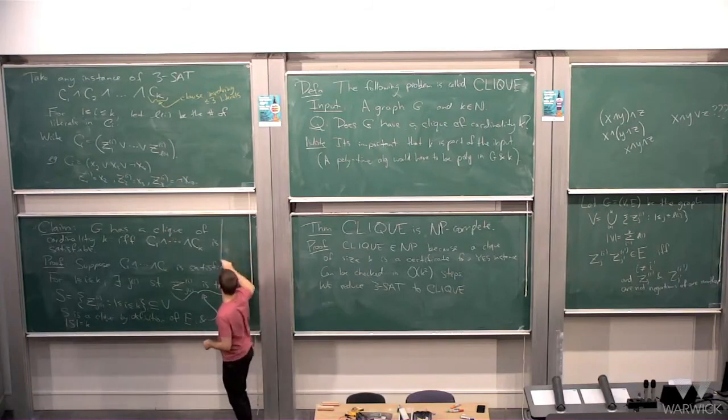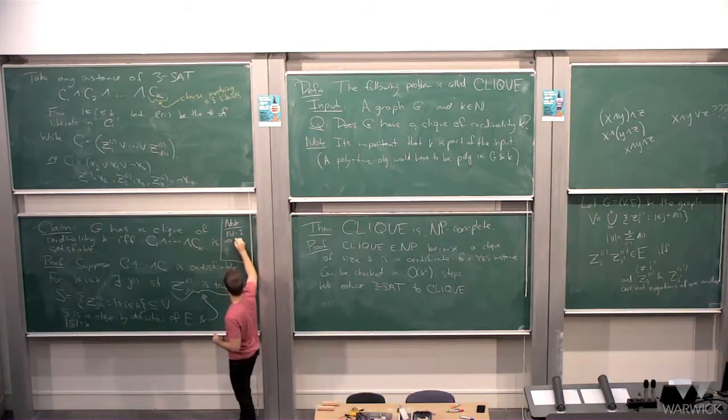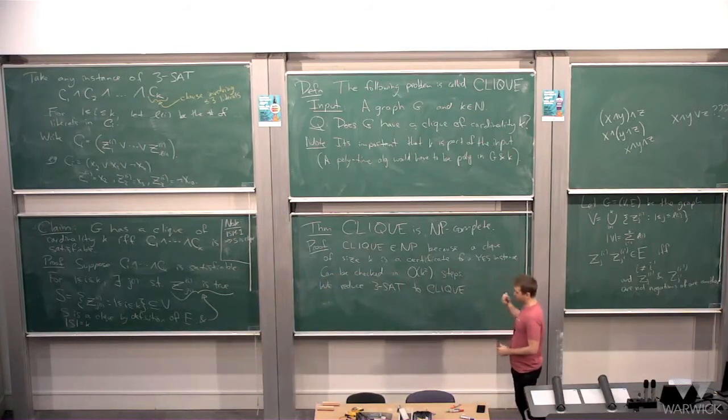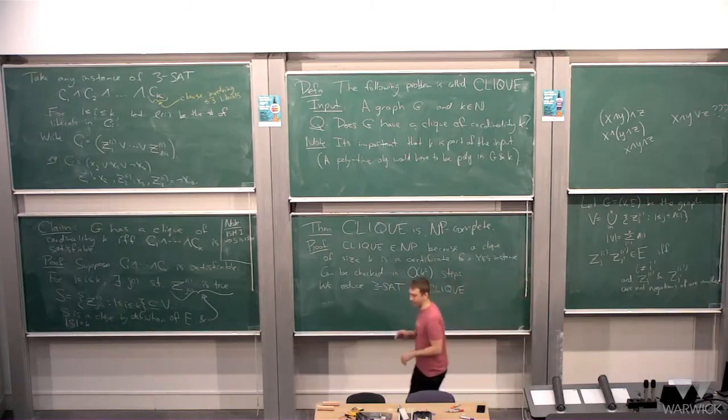So maybe I'll make a note here. If the set is size 1, then S is a clique. And even if it has size 0. But that's just a sort of annoying logic thing: if you make a statement about any two distinct things and there aren't two distinct things, then that statement is always true. So let's not worry about these kinds of semantics. But that's a good question.